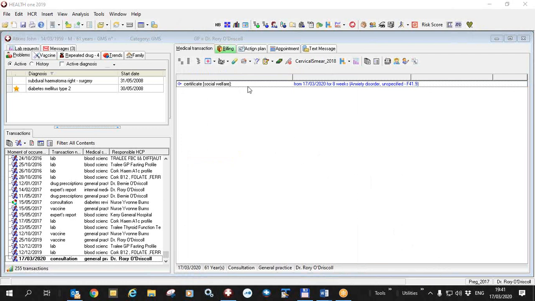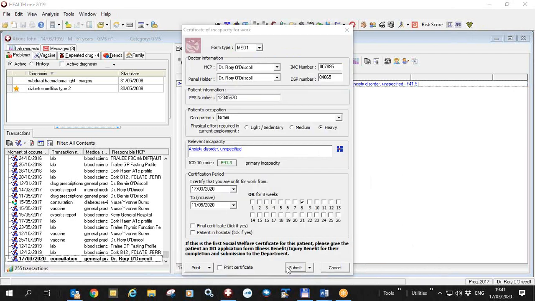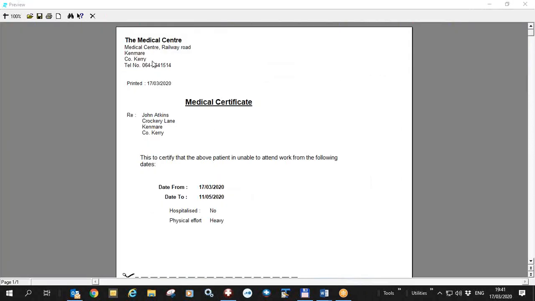Next thing, we double click on this to open the form again. I will show you that if you do submit, or if you open the file a second time, you can at any time print the patient receipt. This receipt will be given to the patient, and the patient will hold on to the receipt as a guarantee that his certificate has been sent to the department. The patient can also use this certificate as a private certificate for his employer.